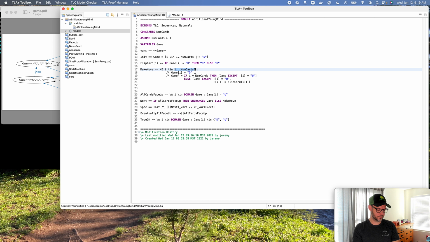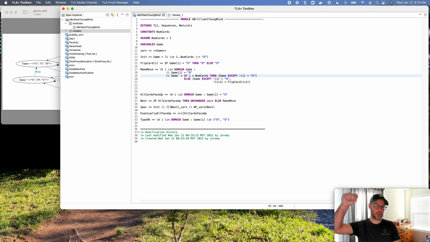We're going to say in the domain of game. Remember, what's the domain of game? The domain of game is 1, 2, 3, 4. We want to change what number of cards means. Number of cards is now going to define a set of games of various sizes. So we don't want to depend on number of cards in our make move anymore. So what were we using number of cards here? We were using it to represent the maximum value of that sequence. So we're just going to define the operator max with domain game.